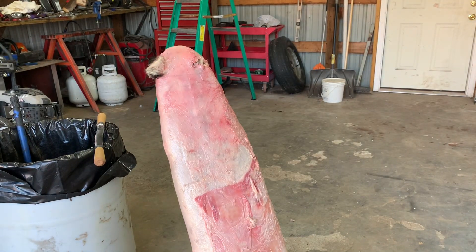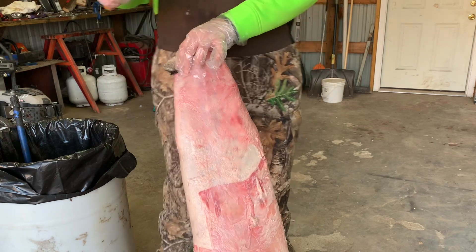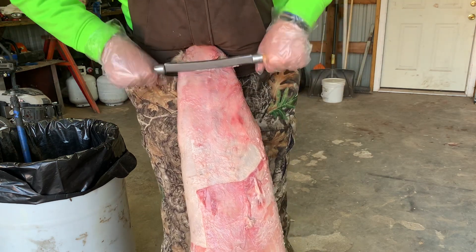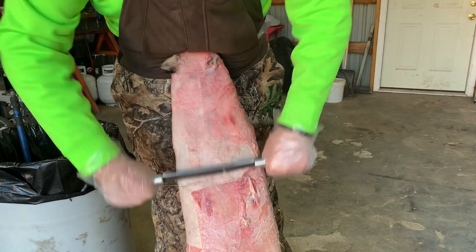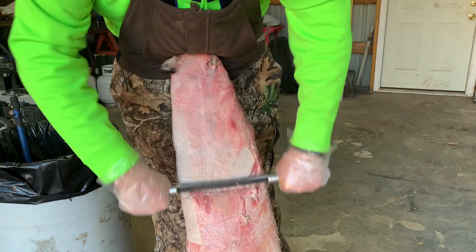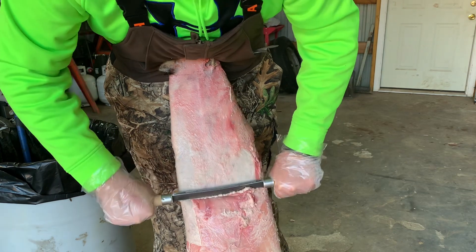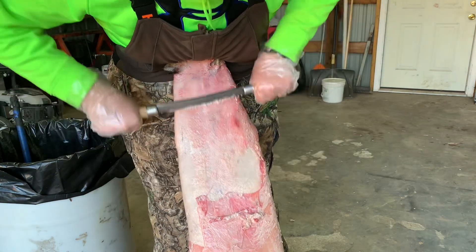All right, I'm back. Ended up not being sharp enough so I had to go use the sander and put a slightly sharper edge on it. I still don't think it's sharp enough, but my grandpa said we can't use his knife sharpener — he has a Work Sharp and it won't go through it, unfortunately. So it looks like we're going to be doing it like this for these two coons tonight.